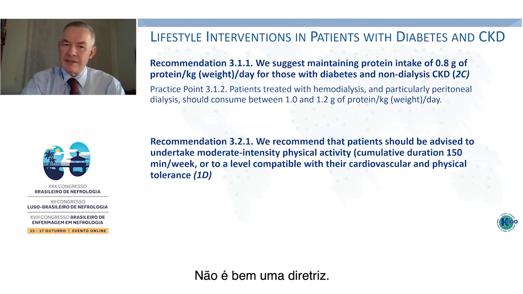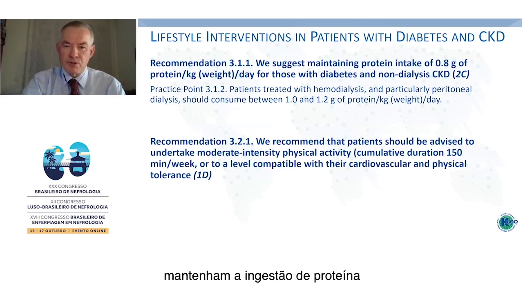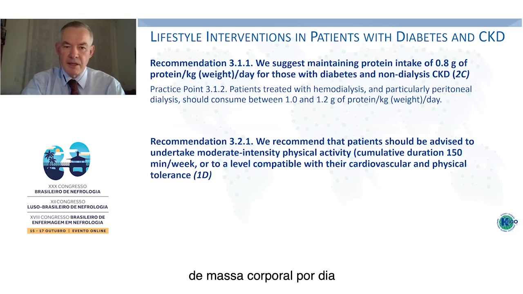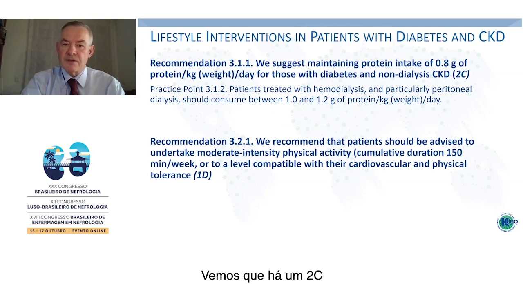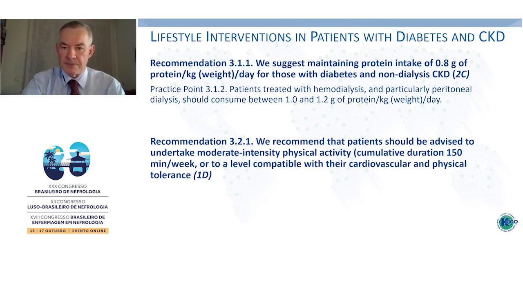It's not a guideline, it's more a guidance to guide nephrologists to maintain protein intake at a level of 0.8 gram of protein per kilogram body weight per day for those with diabetes and non-dialysis CKD. The evidence is not very strong for diabetes. So you see that there is a 2C, which could be interpreted as a bit far from the truth.